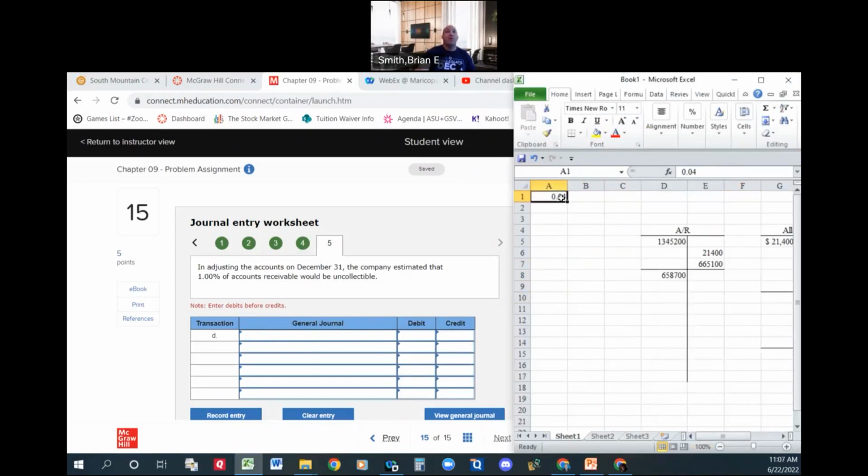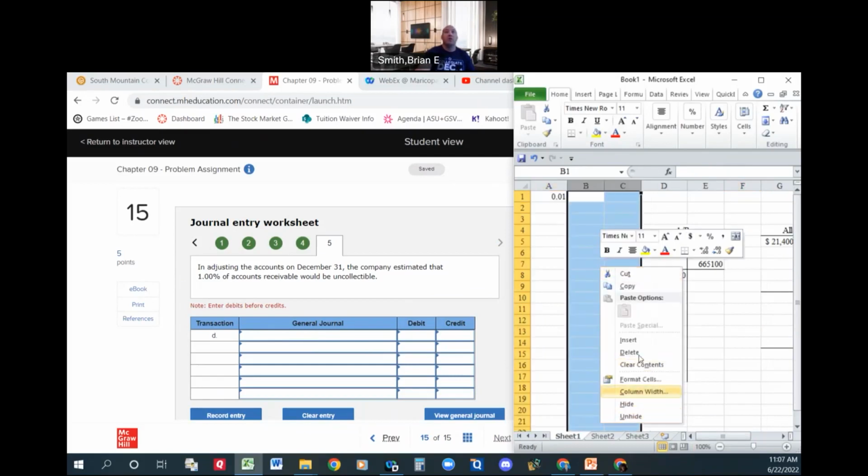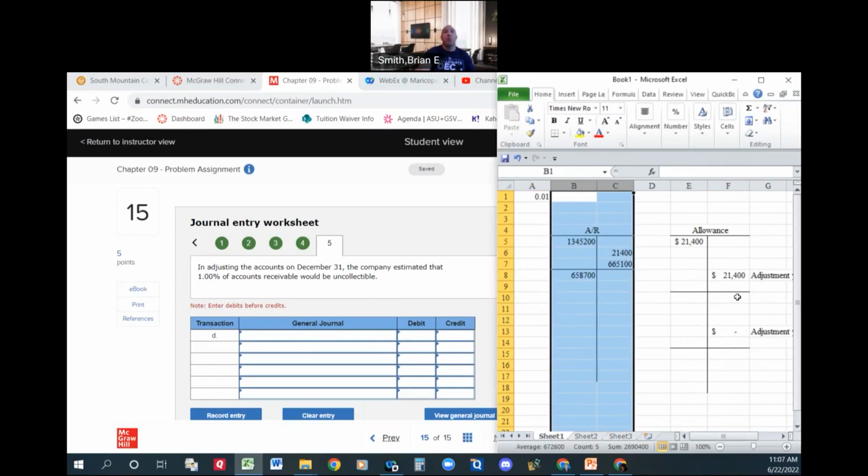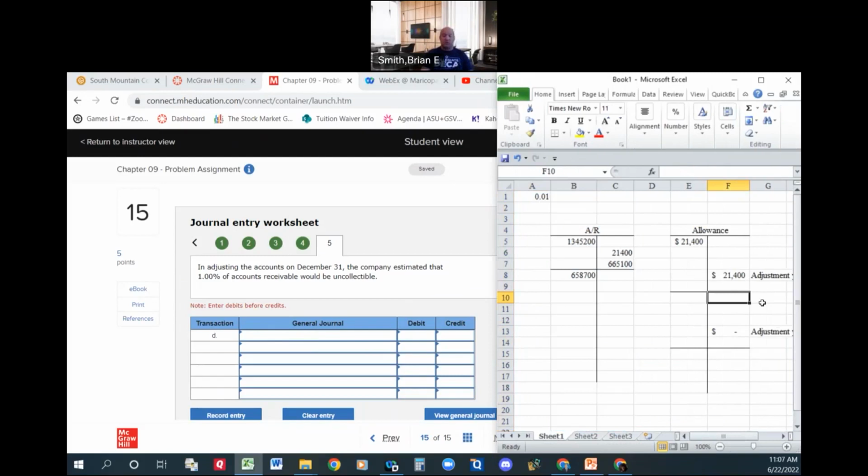Now we said 1%. So I'm going to come up here and I'm going to change this to 1% for ease of use and actually get it so that we're all on the same page. I get it. Dad joke. All right. So we want our first balance to be 1% of that.